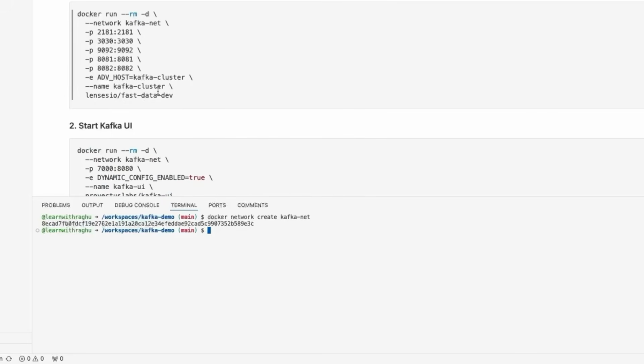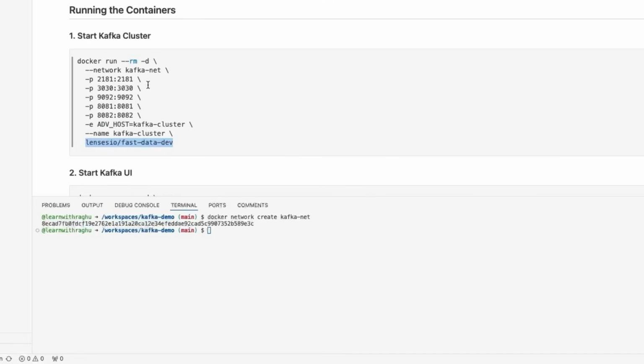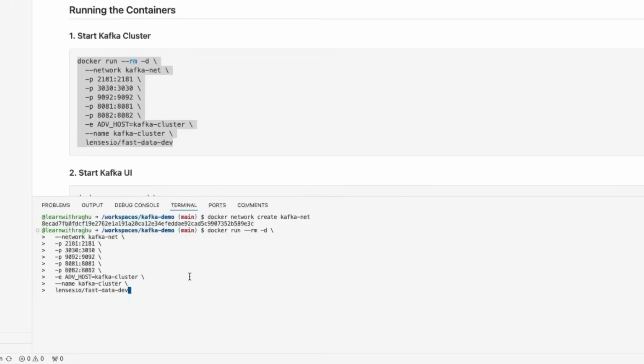The next step, we are downloading a Kafka Docker image. So this is from this particular Docker image, and we are giving it a name. Not just that, we are also telling it to join the particular network, that is the Kafka network, and here we are mentioning the network. We are also enabling some port forwardings required for our Kafka cluster. Now, what are these ports? We are going to understand this in detail in a later section. Well, let me copy this command now and run it, and then press enter.